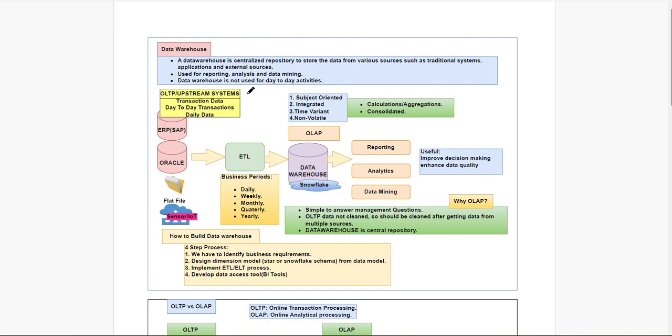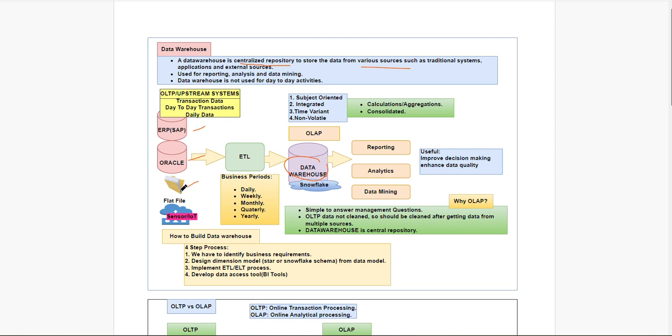Let's try to understand what is a data warehouse. A data warehouse is a centralized repository. We use it to store data which is coming from various sources like ERP, Oracle, some flat file. I gave a few examples only.